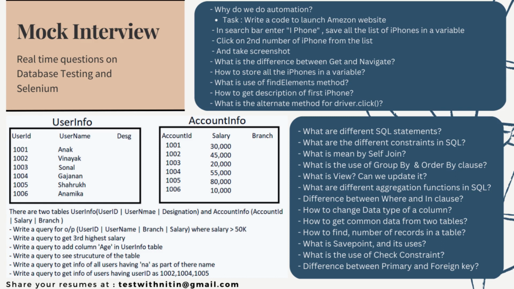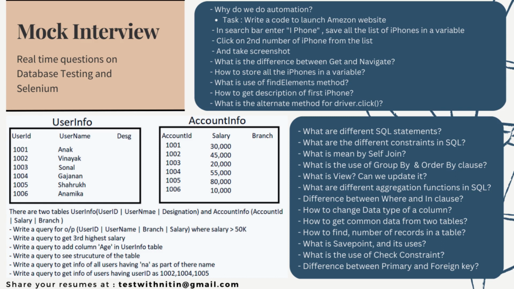So what is the code of the findElements method? We use driver dot findElements By XPath and give the locator of that, like these are all links, so we use a double forward slash and complete the bracket. Okay. And in which variable will you save it? I can't get it, sir. Can you tell me the complete code? Driver dot findElements is half of the code, right? Yes, sir.